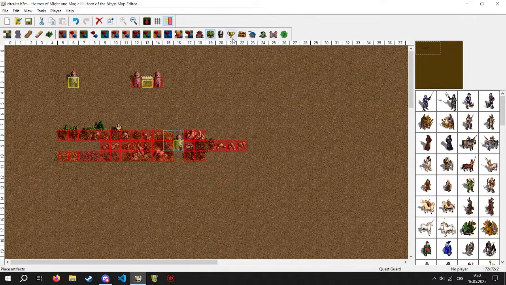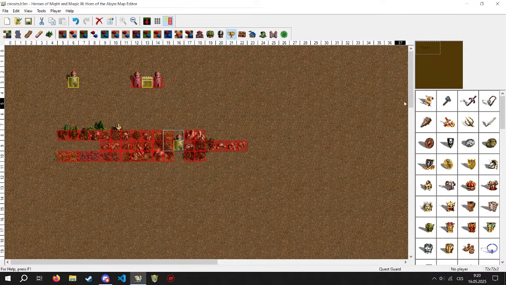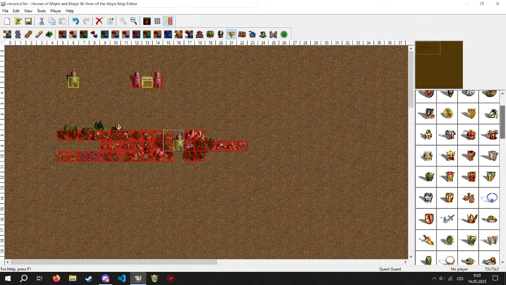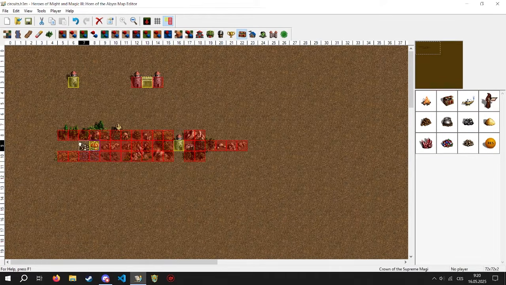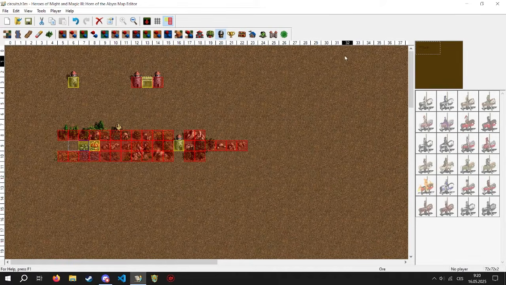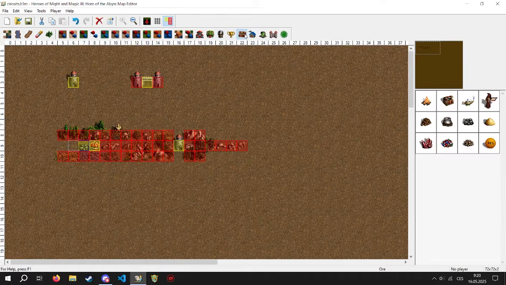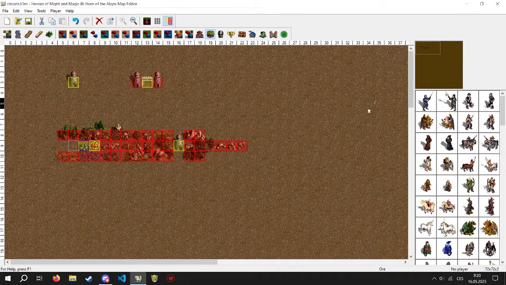This is most easily done via some artifact pickup or a resource, or again slaying some creature. So it doesn't have to be next to the guard, you can have it remotely.